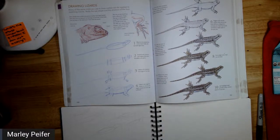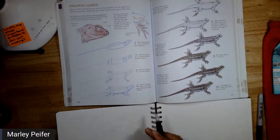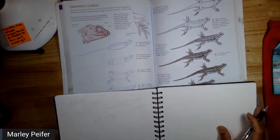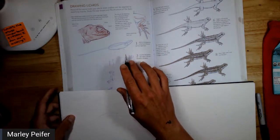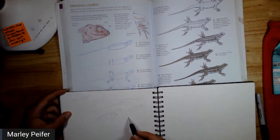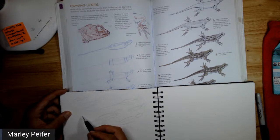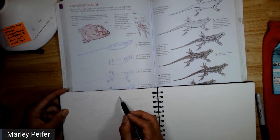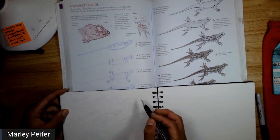Okay, great. So you can probably already see on my page that I am using a graphite for this underdrawing, and I did some little warm up. So before we actually go into the step-by-step, let's just warm up our hands by practicing some of these basic corn doggy shapes and posture lines, and just getting our hand moving. I feel like you can kind of tell that this was sketched by a right-handed person. All of these shapes should flow pretty easily if you're right-handed. I feel like the mirror direction would be easier if you're left-handed.